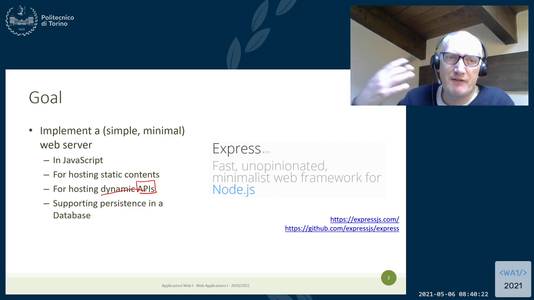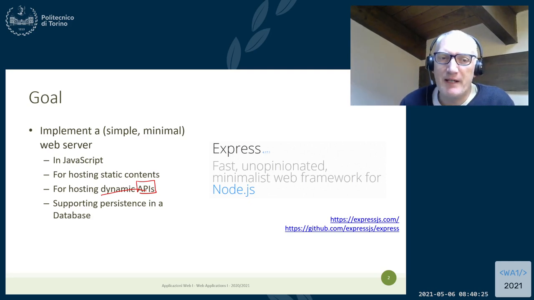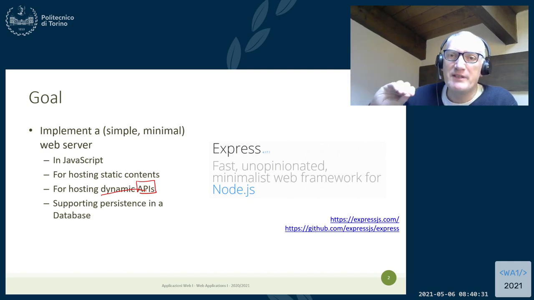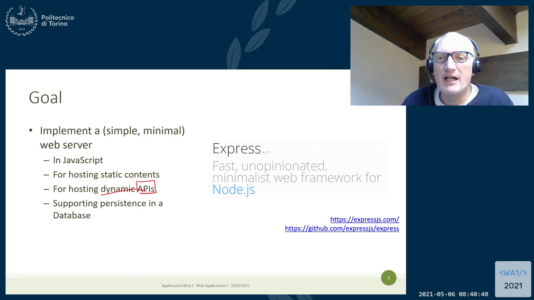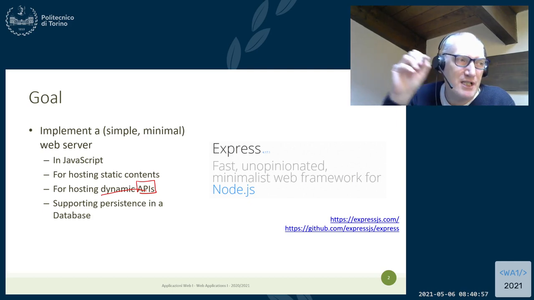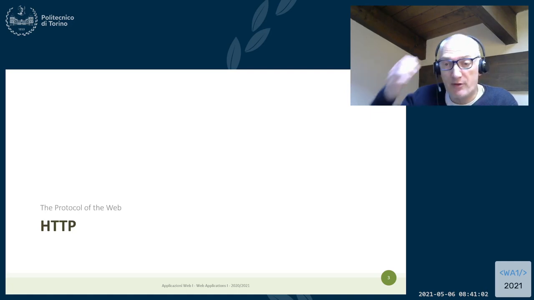So a lot of capabilities of the web server are not interesting for us. For example, the generation of HTML pages, the templating of the pages themselves, because for us the page will be built totally on the client side with React components. The server is just a location where I can call a set of APIs, and these APIs will be useful for reading and writing data, for storing the state of the application, doing authentication, and so on. So the server in this course will never generate a user interface. It will only respond to a set of API calls, and it will do that through, of course, the HTTP protocol.